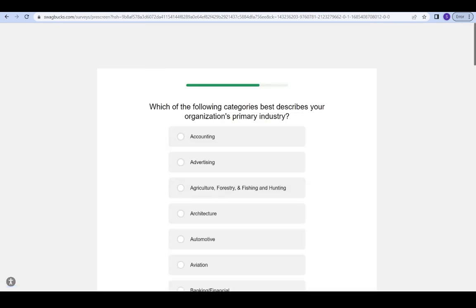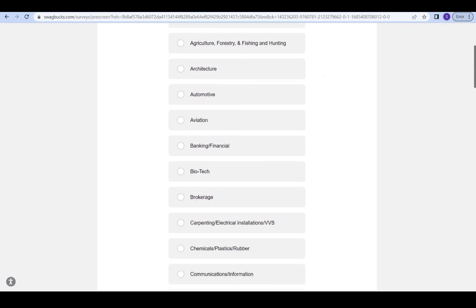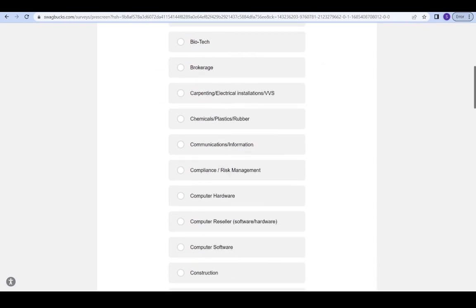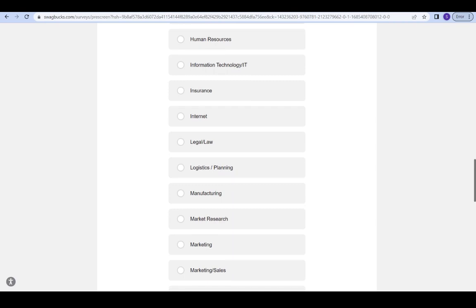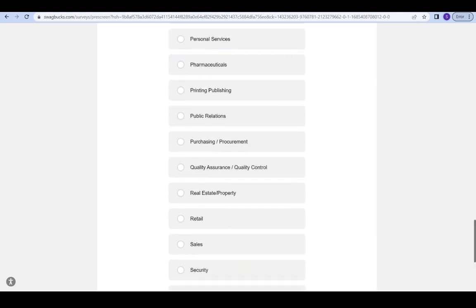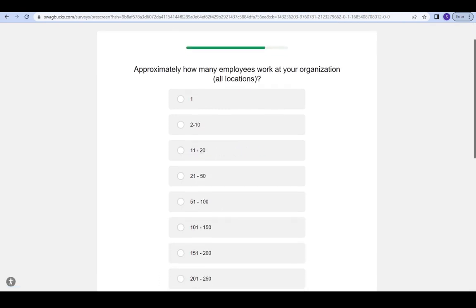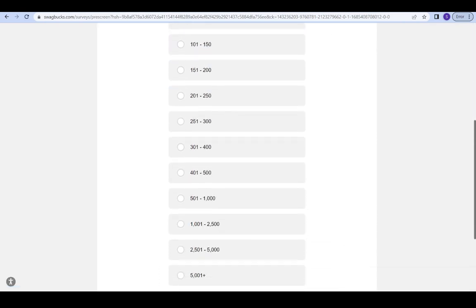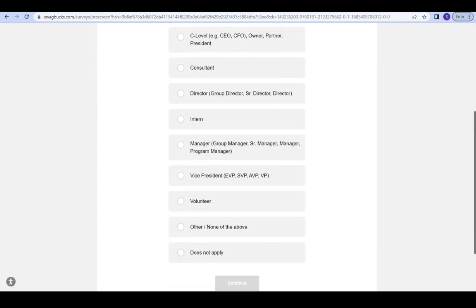So you can install the app as well, just bearing in mind whilst you go through and put in all your details or your job background and what industry and everything like that. And of course, the app is there to help you be more aware or have instant access to doing these surveys as they come around. So we'll just go through this, just asking about your place of work, all sorts of things like that, and then your job title.